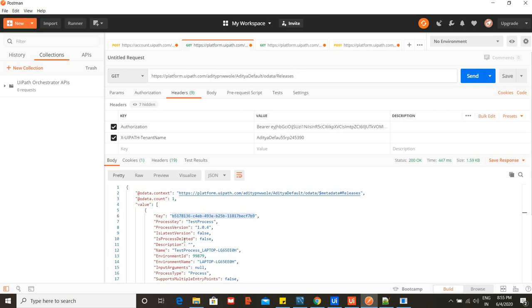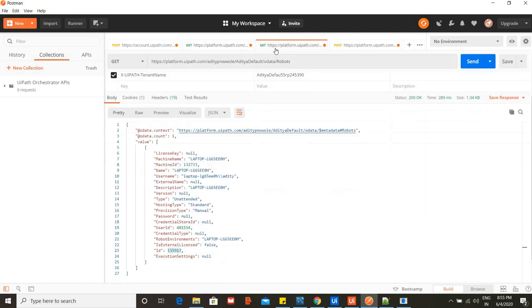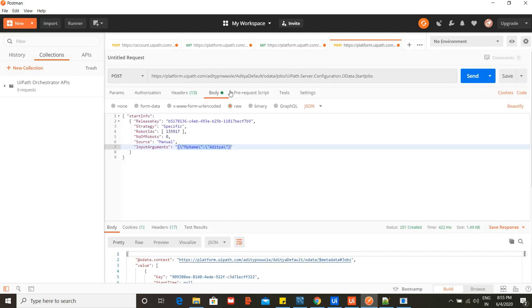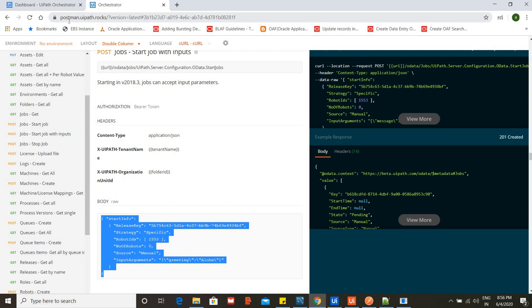You can get the particular release key for a particular process, and you can get the robot ID for a particular robot as well, appending parameters to these services, and then you can directly call this service to launch a job. Now let me take you through the link where it has it all.